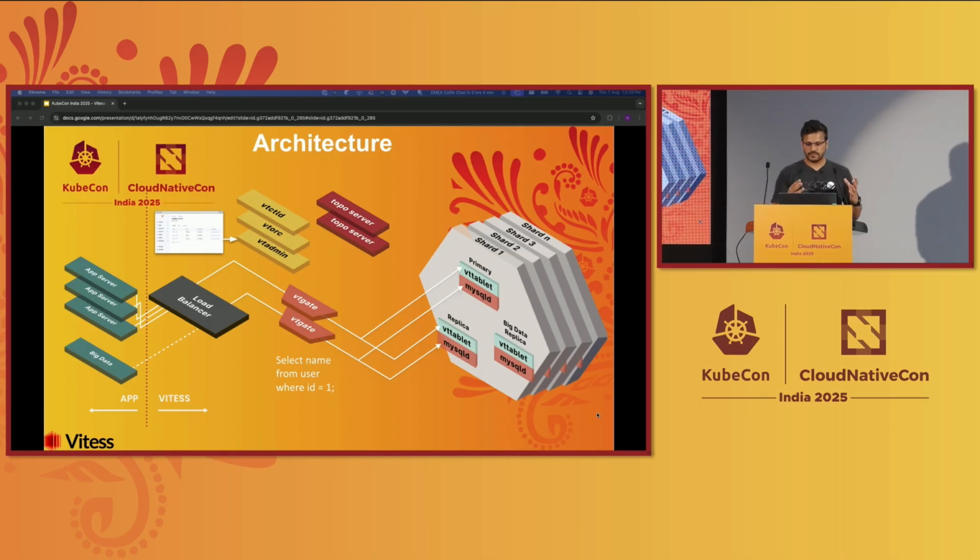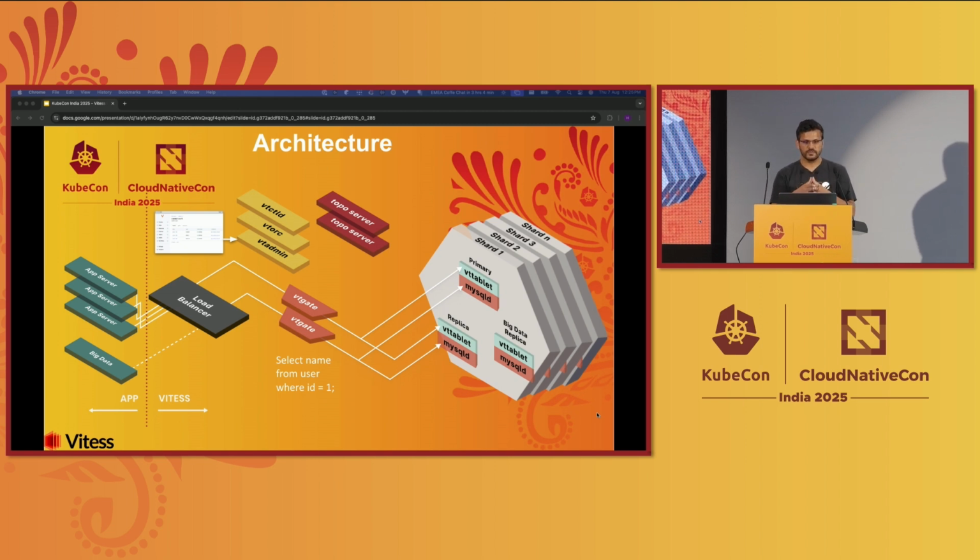Once that is there, we go for planning, but before planning, we normalize the query. We don't care whether the user is asking for 1, 2, or 3, or anything. That helps us in different cases, and I'll tell you what it helps with. Once we normalize, it goes for planning. Suppose ID is your sharding key.